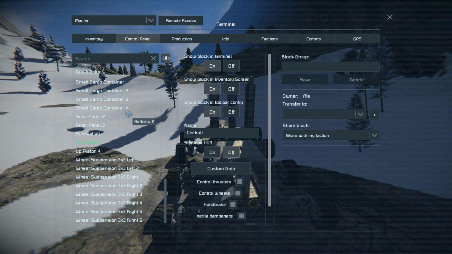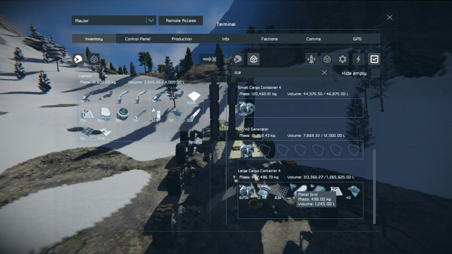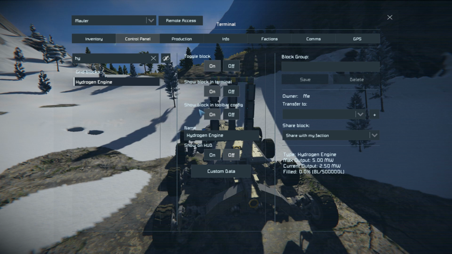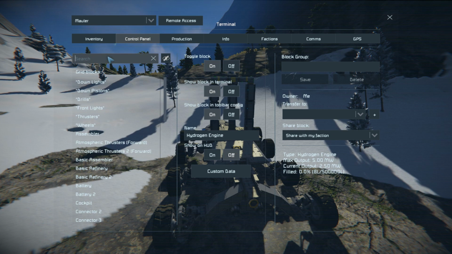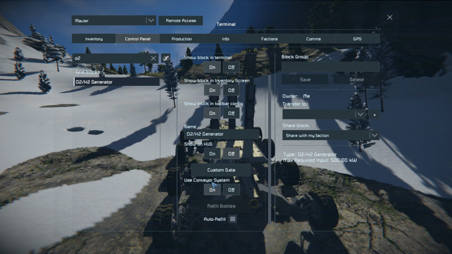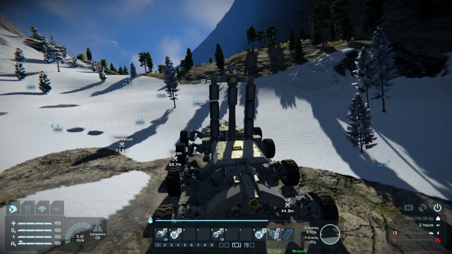Everything is built. There's nothing damaged. I have a ton of ice still. Okay. The hydrogen engine is on. It's not very filled. Why isn't it being filled? No idea why it isn't being filled. Let's see what my other two generators are doing. It's going like crazy. It was a minute ago in the inventory. Auto refill is on. Using conveyor systems is on. I don't know what's going on. I know it's annoying, but I have no idea what's going on.